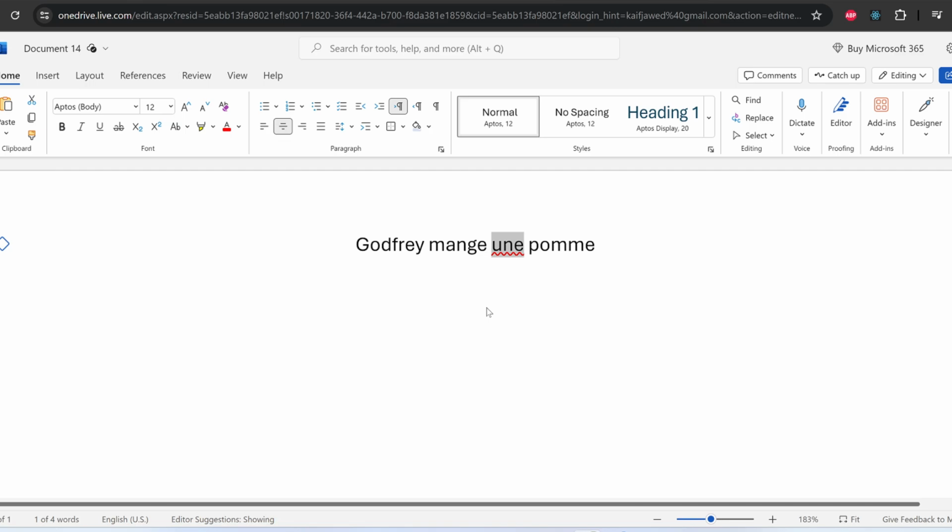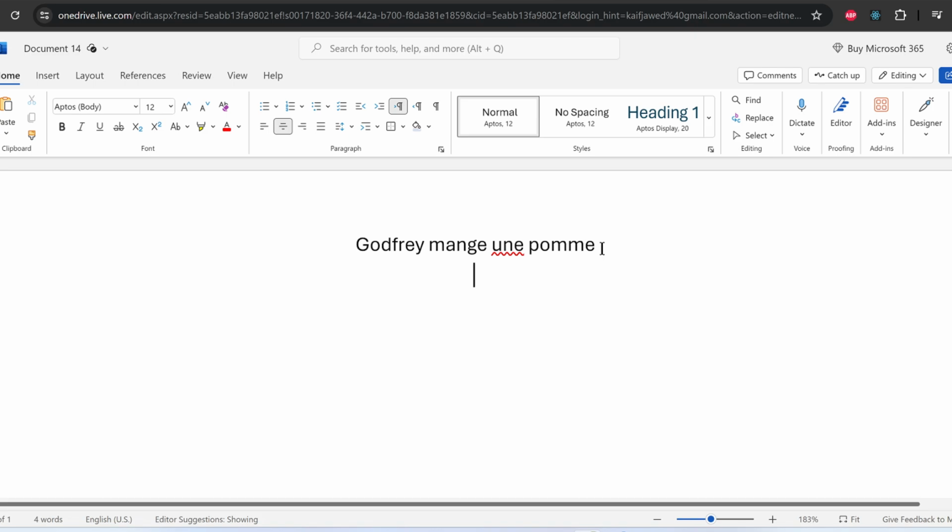Okay, so in French, just like in English, we have articles, definite and indefinite. Just like in English, we have the definite article the, and the indefinite articles a, an. Similarly, here in French, we have un, une, des as indefinite articles, and le, la, and les as definite articles.